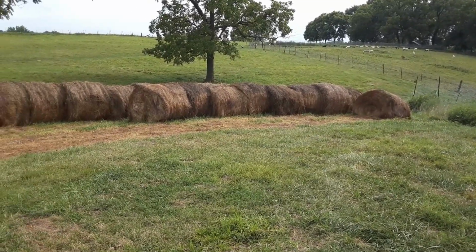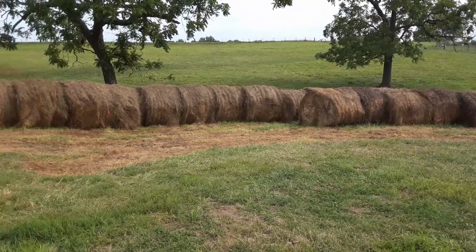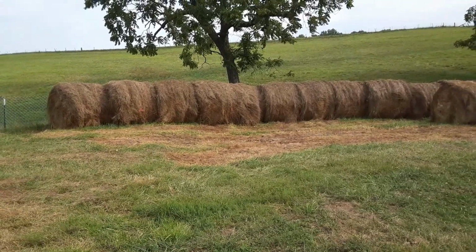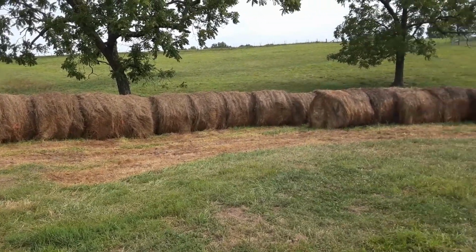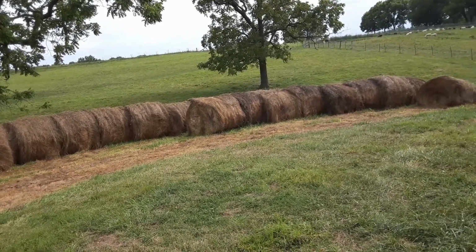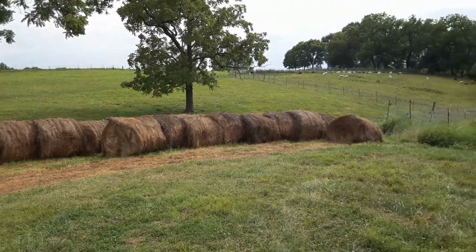But most of our round bales are sold, and we like to see those go as soon as possible, since we can't put them in the barn like we can our square bales. So the sooner we get the round bales sold, the better. And our square hay bales are in a barn, so they're protected and covered, so that's easier. Those can last all winter if need be.